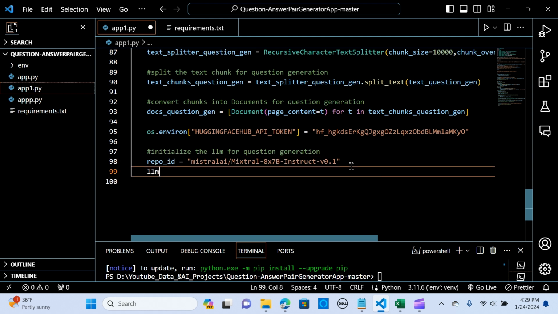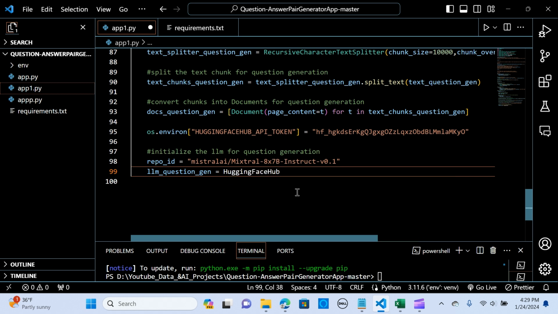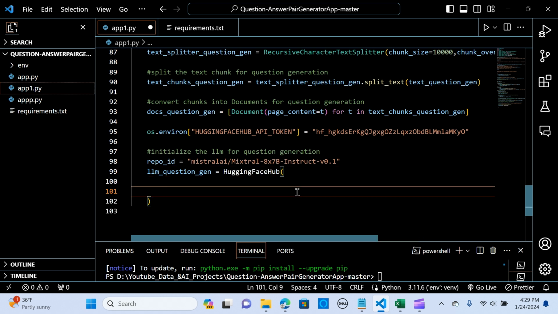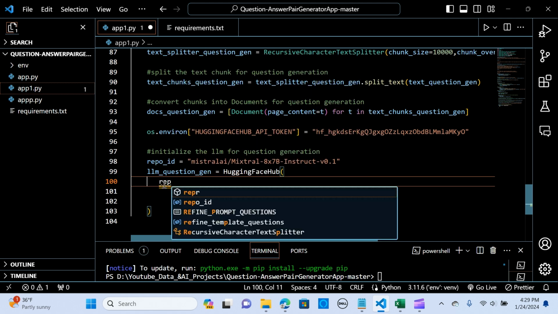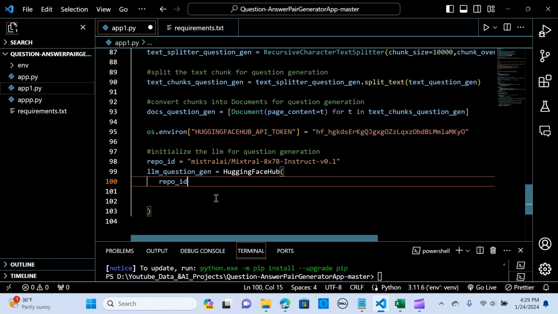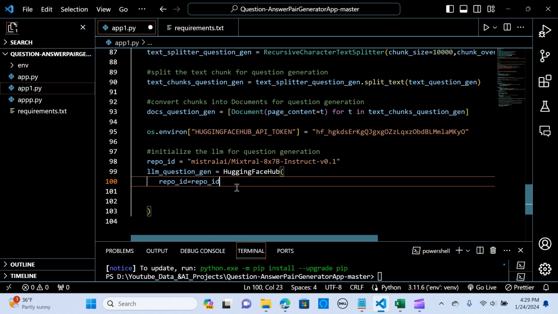So the LLM question. And so we create an LLM for the question generation. I'm going to pass the Hugging Face hub. The repo ID is equal to repo ID.